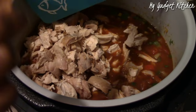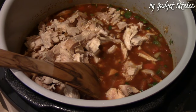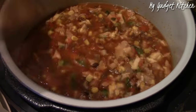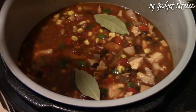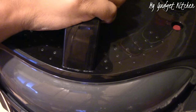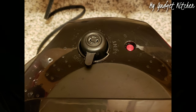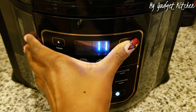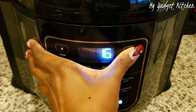Now it's time to add in the chicken and stir everything together. Once everything was well incorporated, I added two bay leaves. Now using the pressure lid, I am sealing my Foodie and making sure the valve is set to seal. Everything in here is already cooked, but we're going to cook under high pressure for 20 minutes.